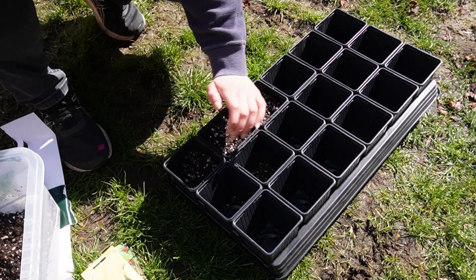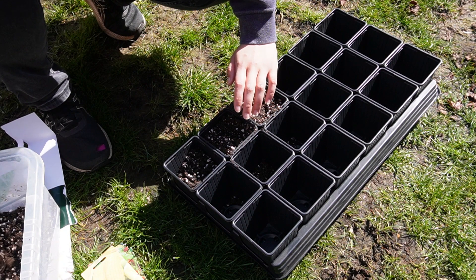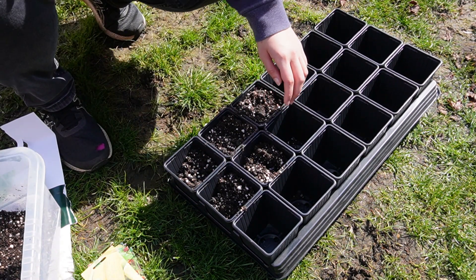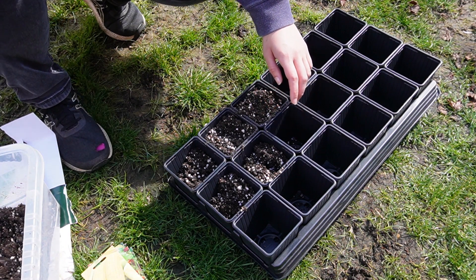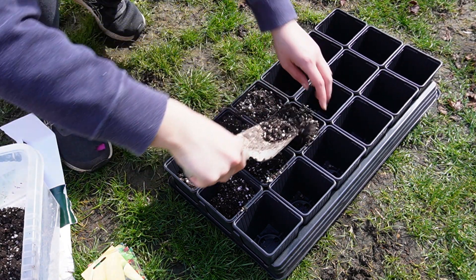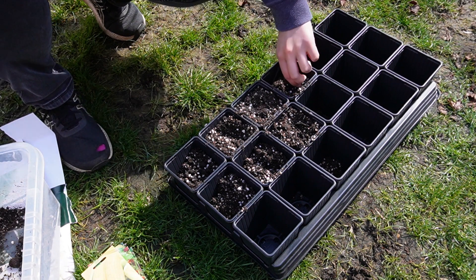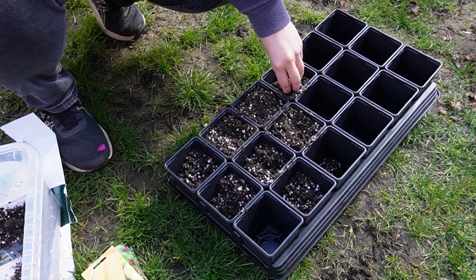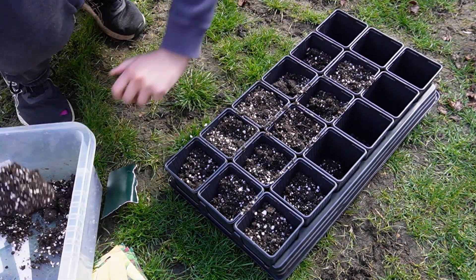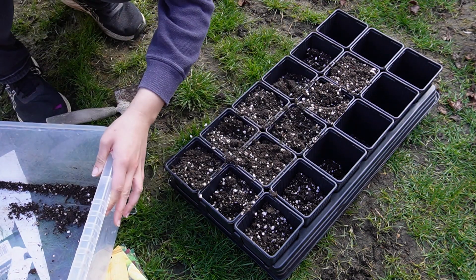So this is the compost with perlite mixture, and just because it's going to be seedlings, you need quite a lot of drainage so they don't rot the seeds with the water. It's the combination that we used for the strawberry plants and the grapevine as well, which I don't know if you've seen that yet. Hopefully I have more luck this year because it'll be more interesting for me, more interesting for you, and I'll get some nice results. So I'm going to fill these up and then we'll be on our way to planting. I need to go and make some more perlite compost mixture as I'm out, and I'll be back.